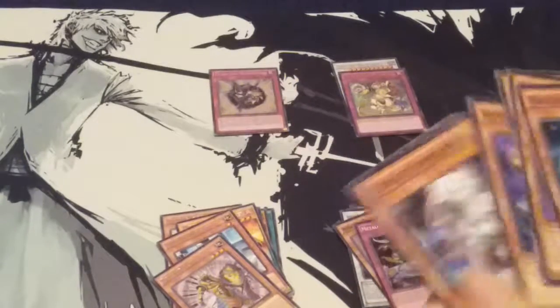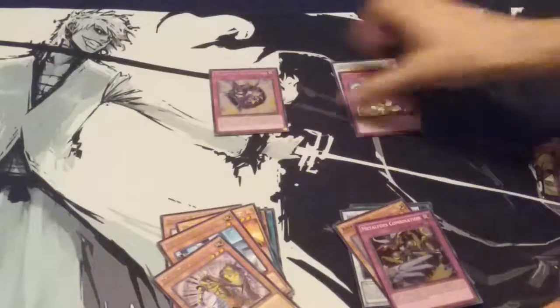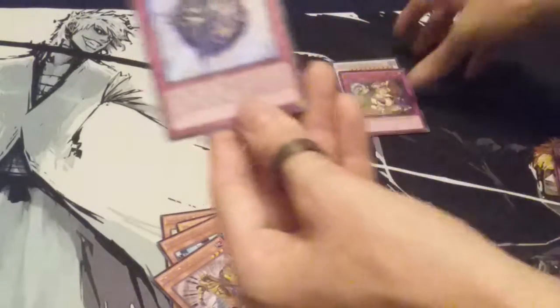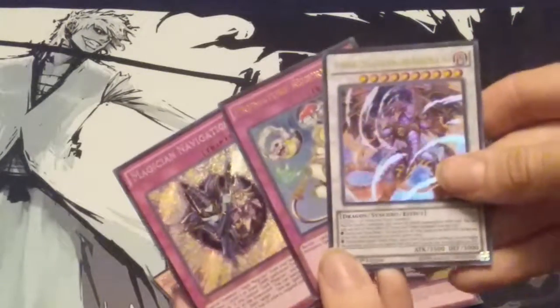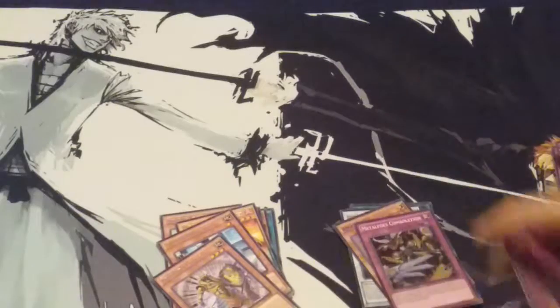Alright, guys, so for the left side of this box: Magician Navigation, Premature Return, and Tyrant, Red Dragon, Archfiend for the Ultras. And then Supers, of course. They're pretty super.